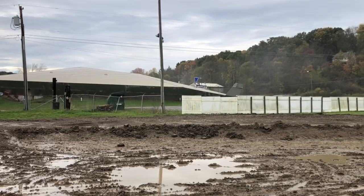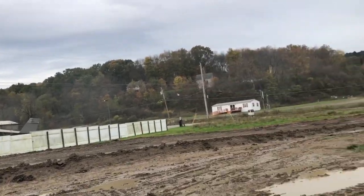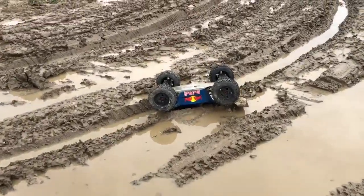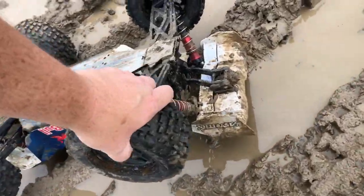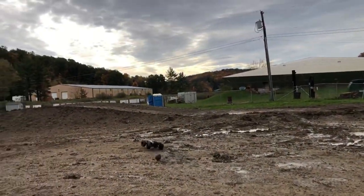Man, guys, I don't know what somebody is burning over there, but it is the worst smell. It literally smells like somebody lit a mountain of poo on fire. Well, hopefully I don't fall. I figure I'll bring you guys along. Maybe I'll fall in the mud here trying to retrieve this thing. Kraton lives. Let's send her again.